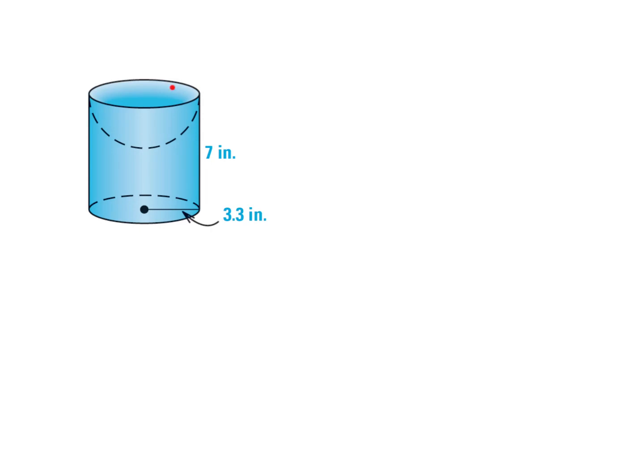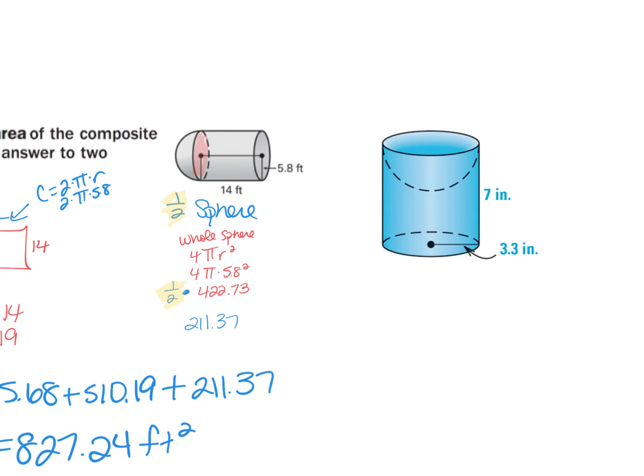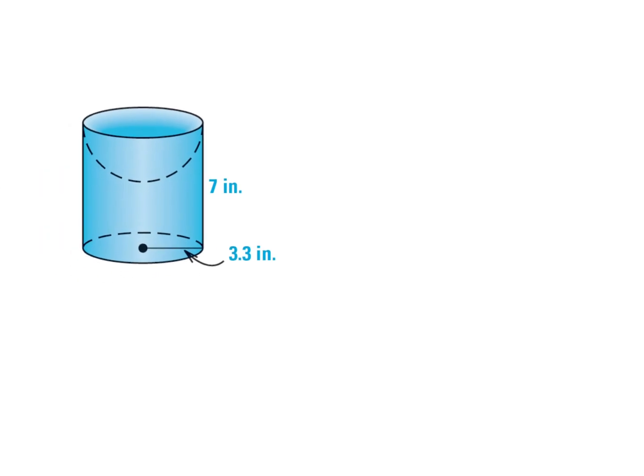Okay, so we've got this half sphere. We have a cylinder and only one circle on the bottom of the cylinder, because remember this part right here is not being shown, or not on the surface, it's not actually there. It is part of this half sphere, so it does not count. So do not count this circle right here, just the bottom one. So it's very similar to the last one, except in the half sphere, instead of being outside of it, it's inverted inside of it. Kind of cool, but the same process.